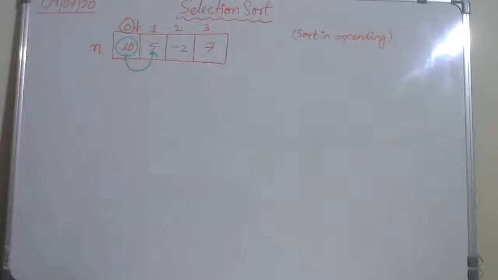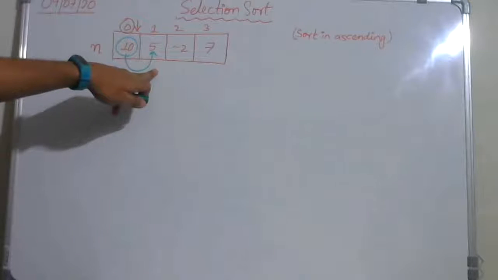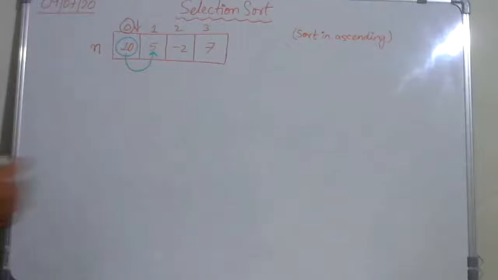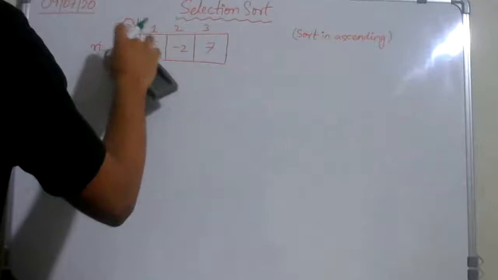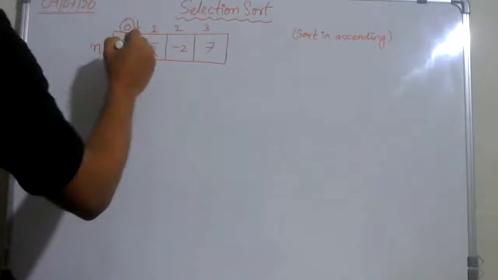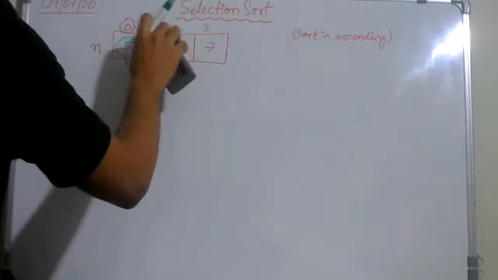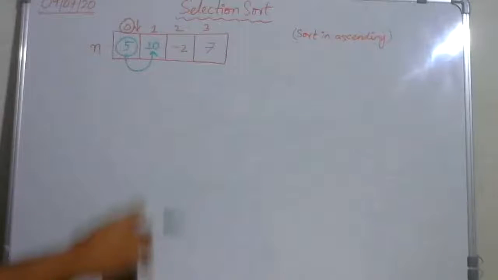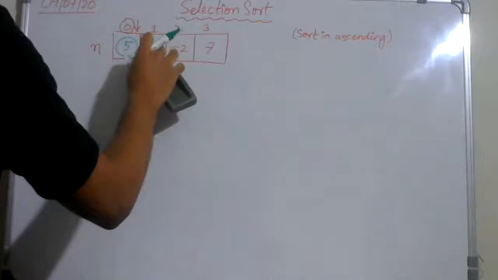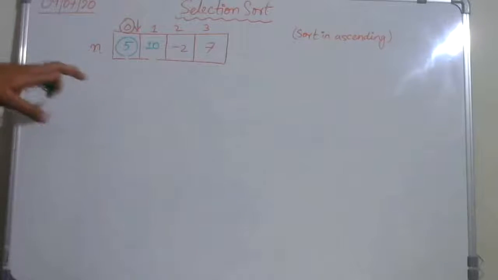So in this particular case, as we can see, 10 is greater than 5. So what we have to do is interchange their positions. So what happens is, in place of 10, after swapping, we now have 5 here, and 10 goes to the place where 5 was initially. So after the first comparison we have something like this. So this is the result after the first comparison.